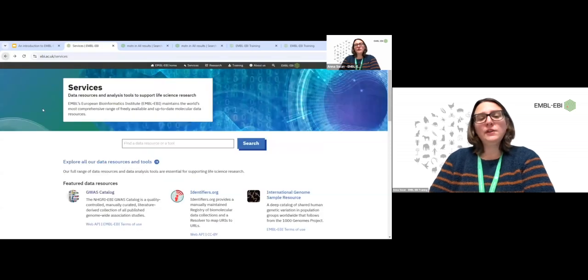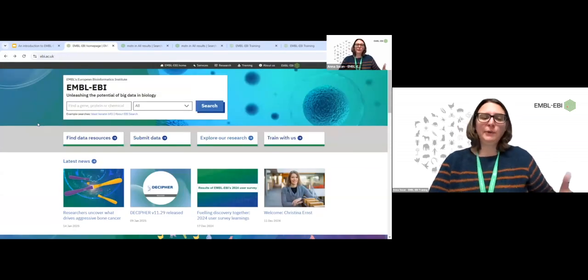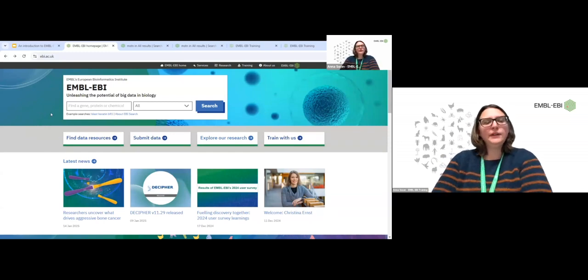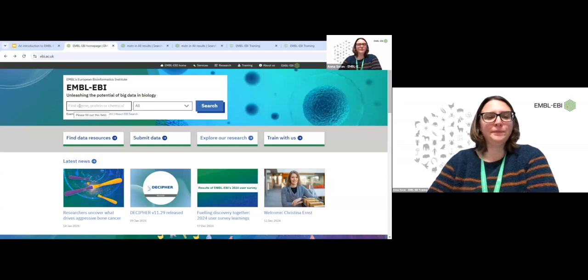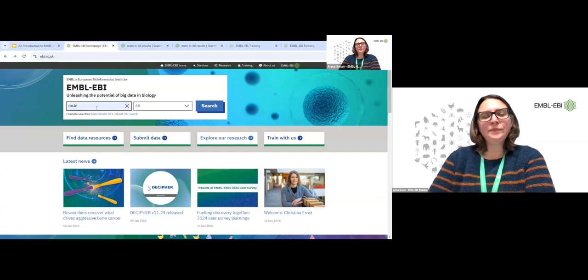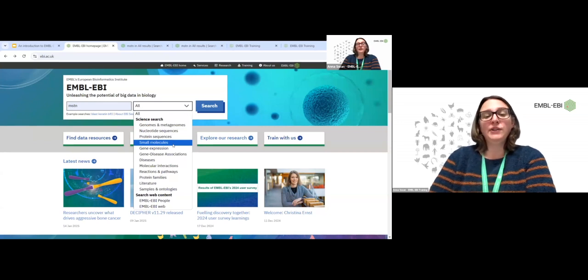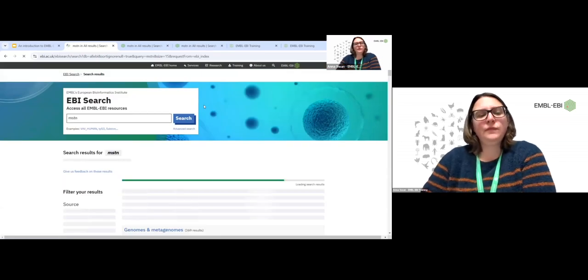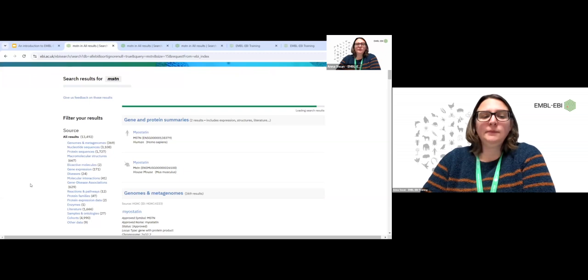However, for lots of you, I'm sure you are looking for information about a specific gene or a protein. So we're going to go ahead and pop the name of one into this search box at the top. So in this case, I put MSTN in here. I'm going to leave this as all, but if I wanted to, I could be more specific about what kind of information I was looking for. And then just hit search. And at that point, it starts loading quite a lot of data, okay?